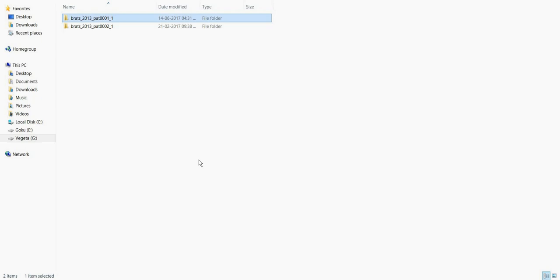So this is the data of two patients that I'll be using to run my code. Each of these patients has 5 types of files associated with them. That is 4 types of MRI techniques used, and the last one, that is this one, is the ground truth file that will tell us where the tumor is exactly present. Since we are using it for the training purpose, we have to know where the tumor is present so that we can train our model.